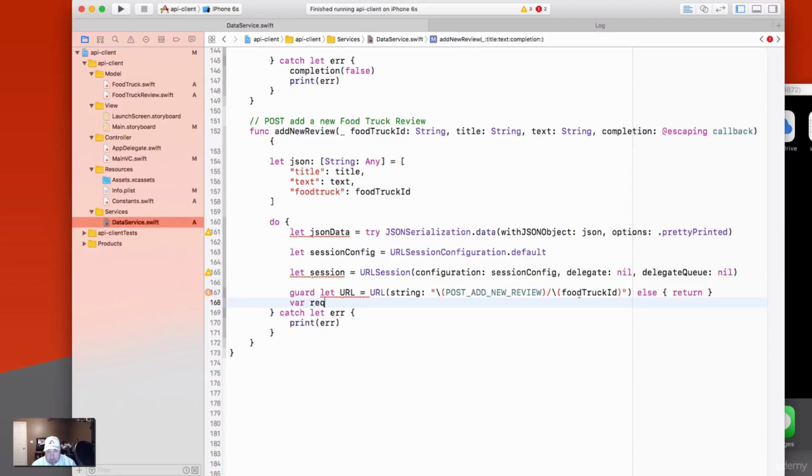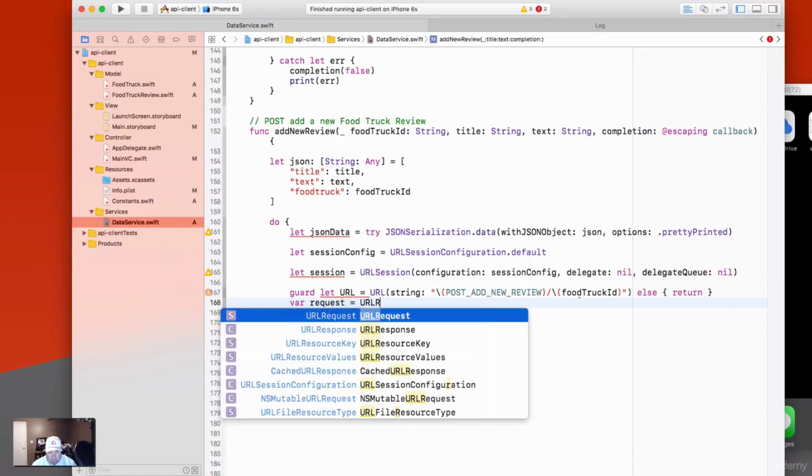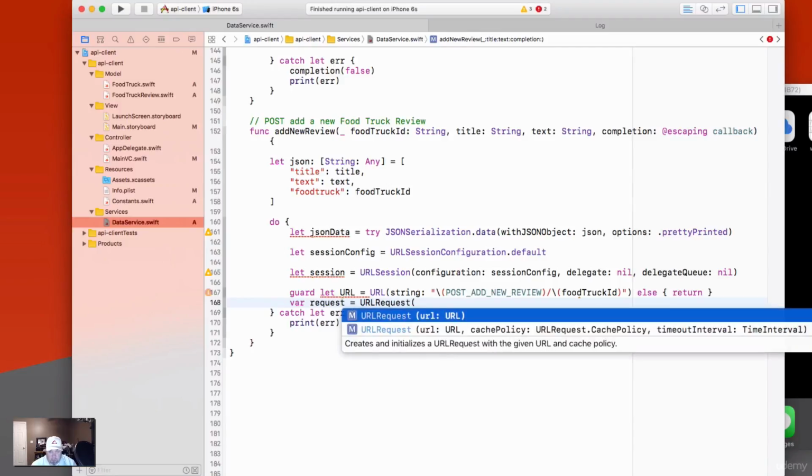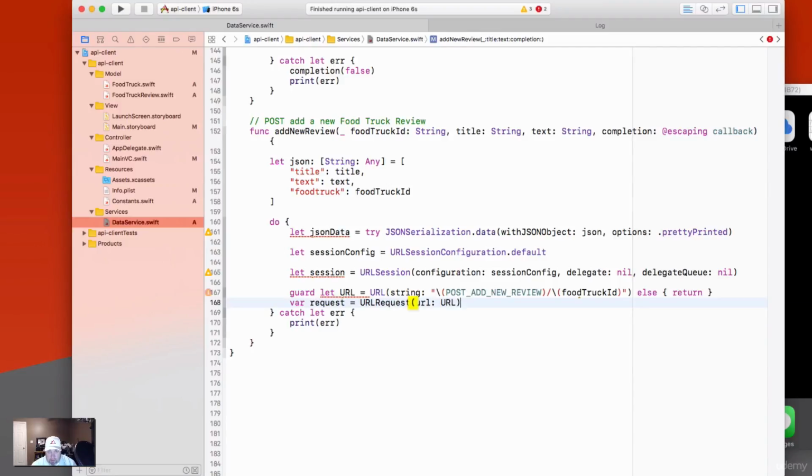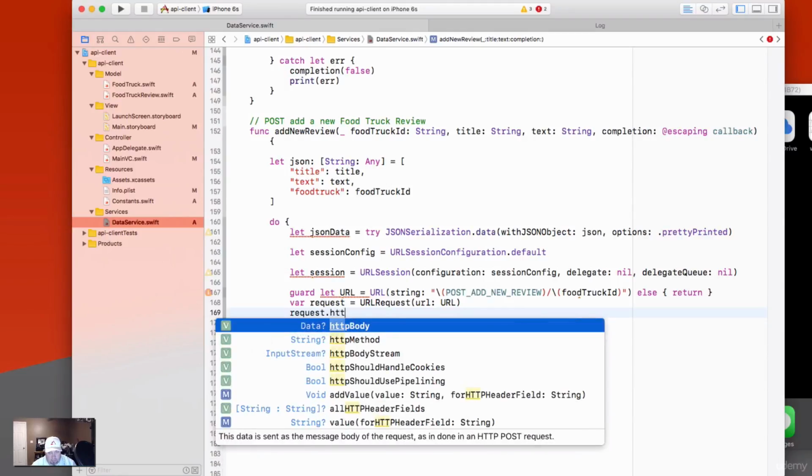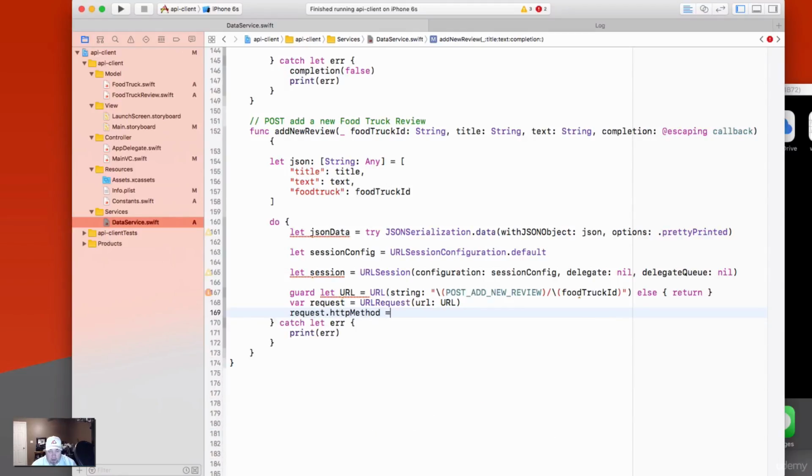So now we need to create our request, and our URL is just url. This is a post request again. All right. So now we've got to deal with that auth token again.